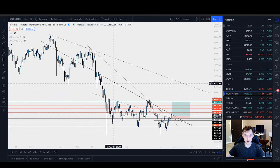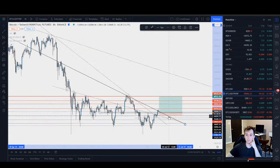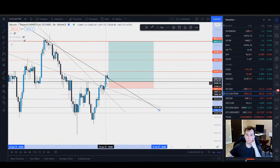And then I also added in this trend line. This is one that I hadn't seen before until today. I was just kind of trying to find another view. I kind of had a feeling there was some resistance that I might not be seeing, just based on where Bitcoin was. It went up. Today we had a breakout of this trend line.